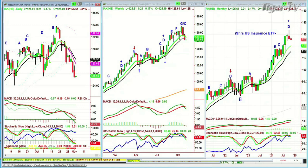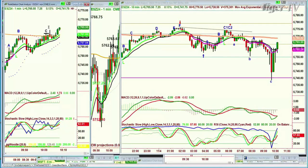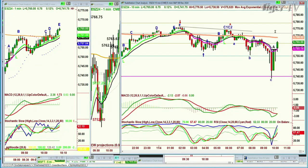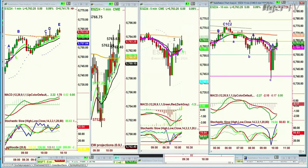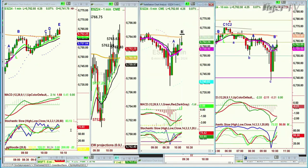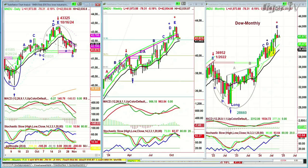Let's just go through this because this is a kind of meandering couple of days here as we're waiting — waiting for some kind of a sign that says there's clarity in the market. In the meantime, let's finish this up for the one-minute chart. Write this C going to a D and then an E. On the ten-minute chart, brand new A and a brand new B. This is very important — it's telling me about the market. Start of the week and we're looking at the Dow. Overnight, the Dow was pretty weak last night and it's come back quite a bit. It's down 76, 78 points at 41,973.